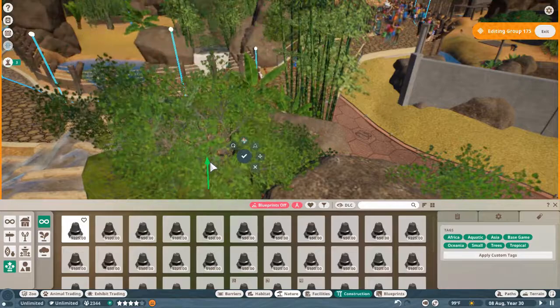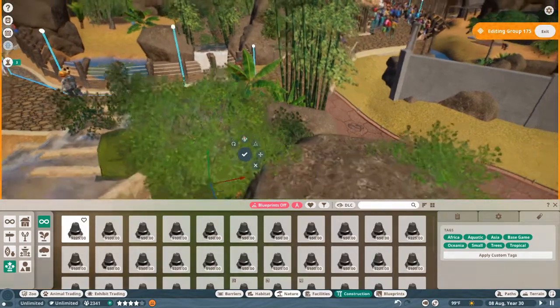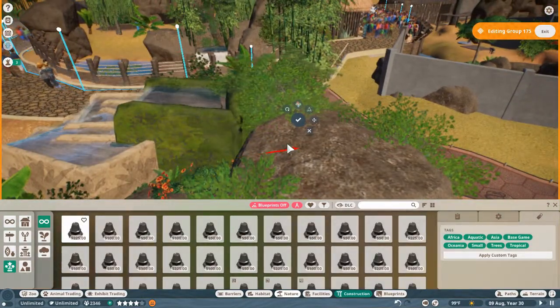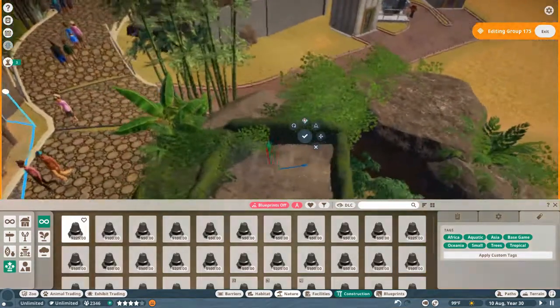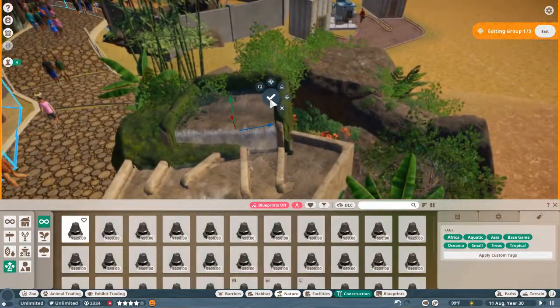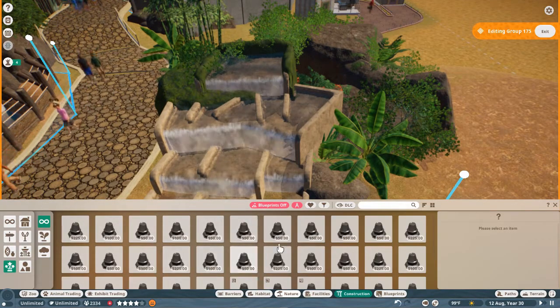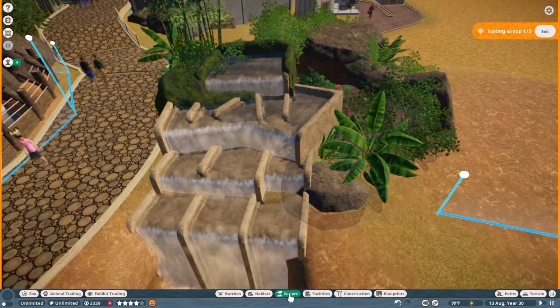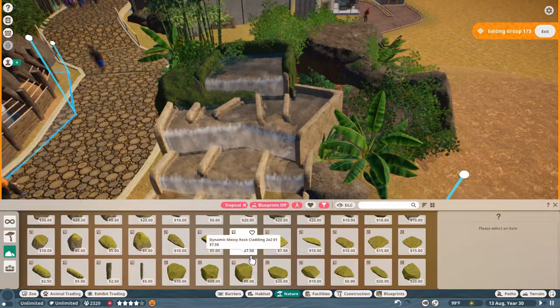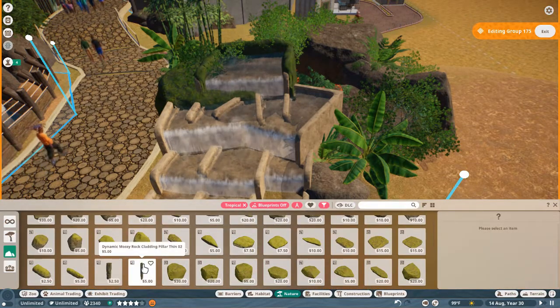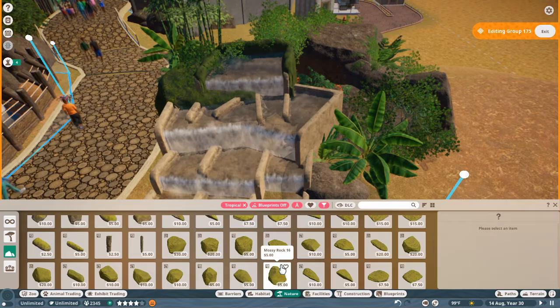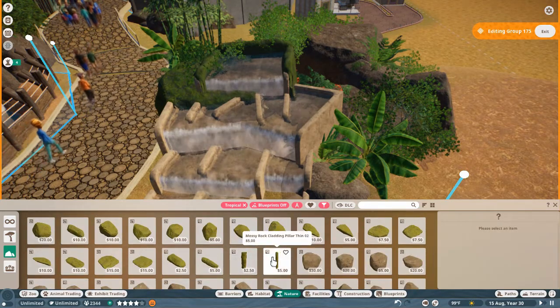So, voila. Now, mossy rock, mossy rock, mossy rock pillar.